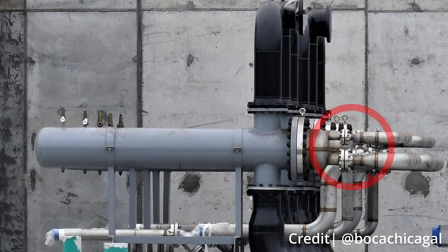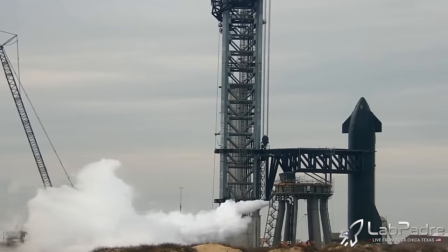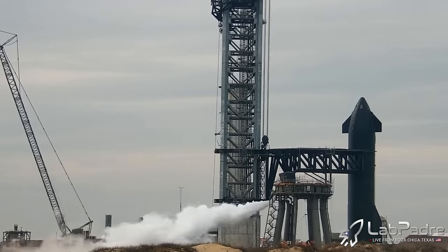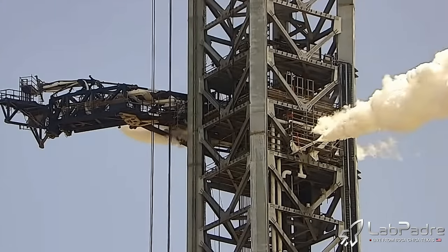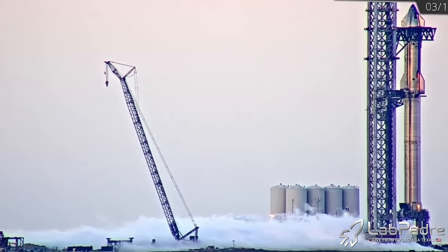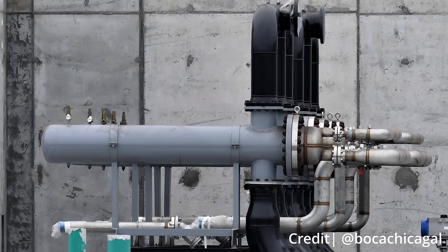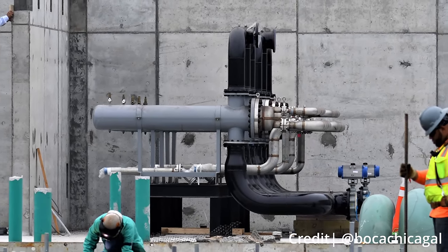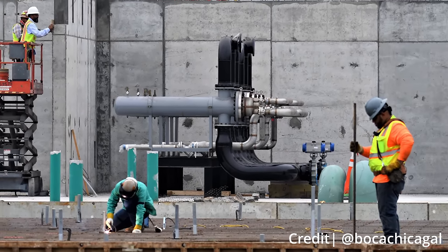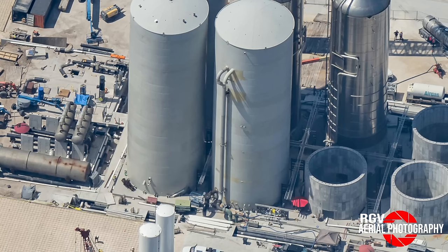After the pumps, water goes through heat exchangers inside the bunker. This is speculation, but I believe this is used for rapidly vaporizing liquid nitrogen or liquid oxygen — small volumes of cryogenic liquids enter the left port, exchange heat with rapidly flowing warm water, instantly vaporize into gas, and exit through stainless steel pipes on the right. This might be used to clean the system by purging high-velocity gas through an open valve, and to pre-chill stainless steel cryo tubes before introducing liquid propellants. This would also explain why the water tank is critical for testing even without a static fire.